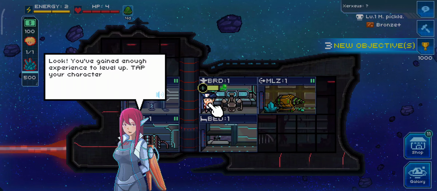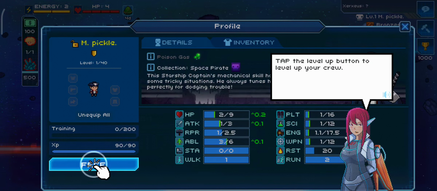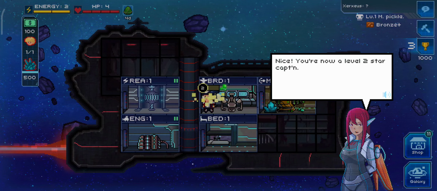Look, you gained enough experience to level up. Tap your character. Tap the level up button to level up your crew. Nice. You're now a level 2 star captain.